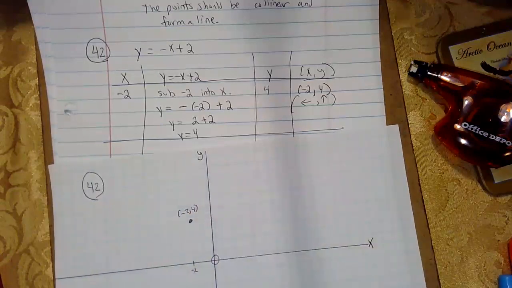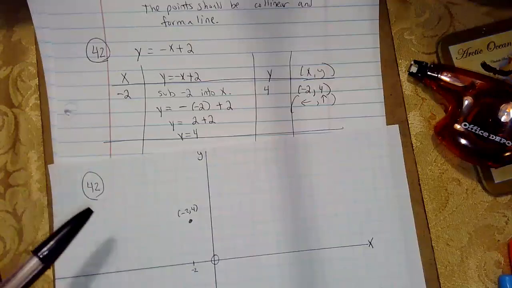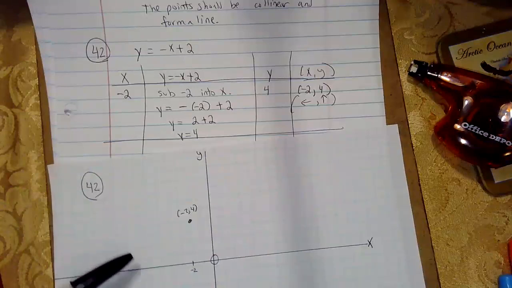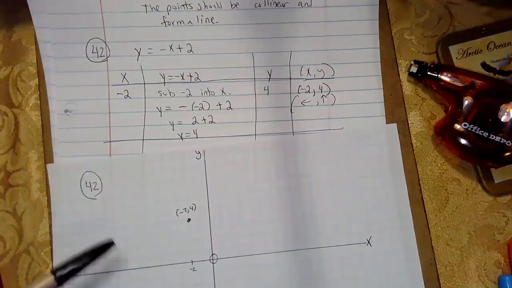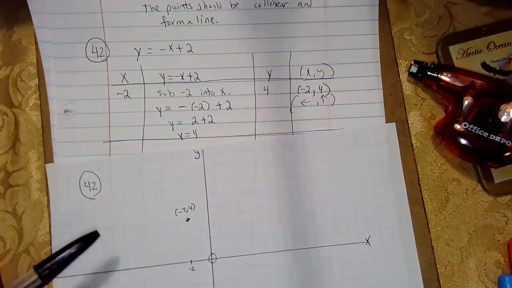Okay. So when I create the tests, I will likely have a template that will have graph paper built in, or I'll have you produce your own graph paper, and then actually also plot it on the computer, or choose the graph on the computer, but then also you should be doing it by hand and submitting that also. So you do it by hand, then you also submit on the computer. Okay, so you should have some kind of graph paper, or print the graph paper that I've provided for you.